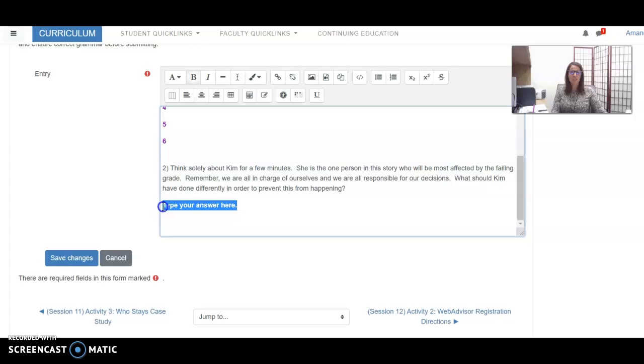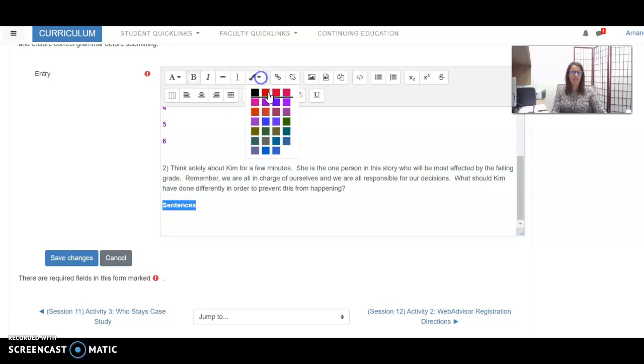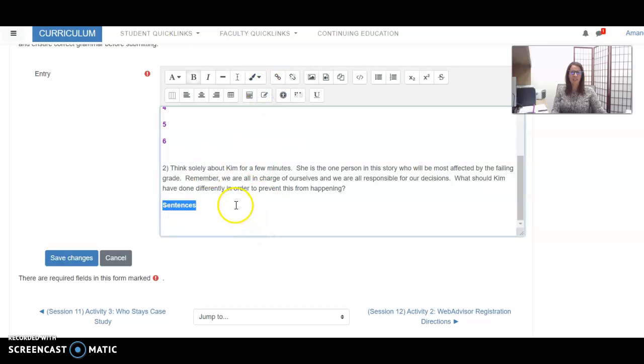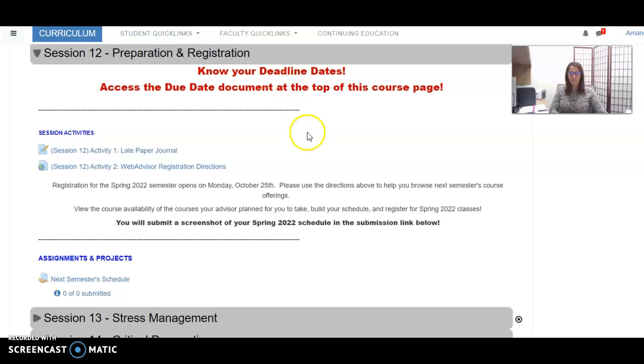So you will answer this in complete sentence form. And once you do, you are going to change that font color. When you are finished with that, you're going to hit Save Changes. You'll be done with your journal entry. Make sure that you give that enough effort and content.